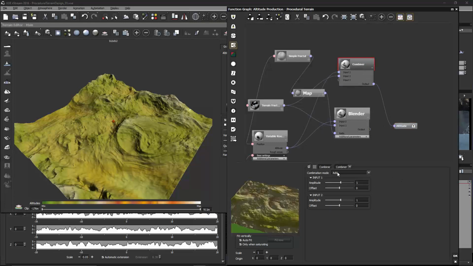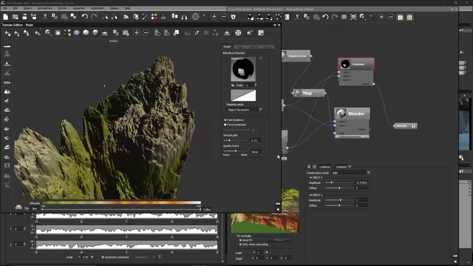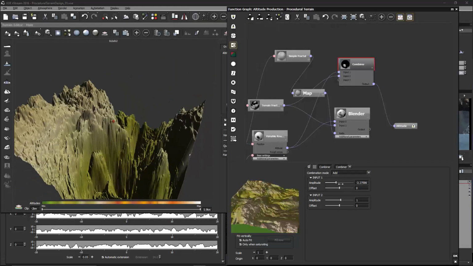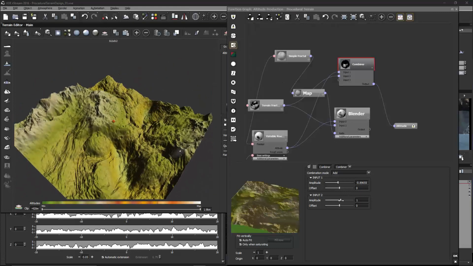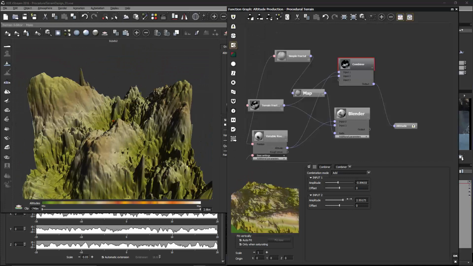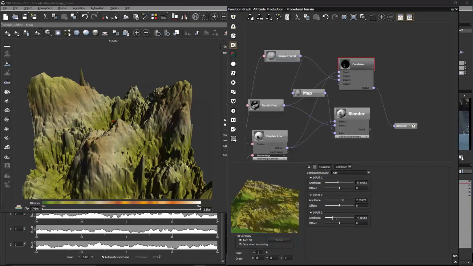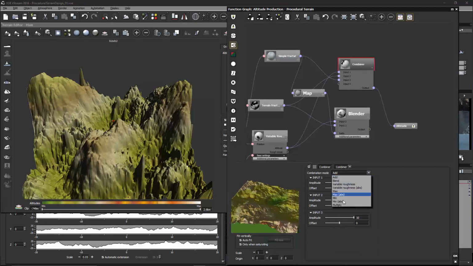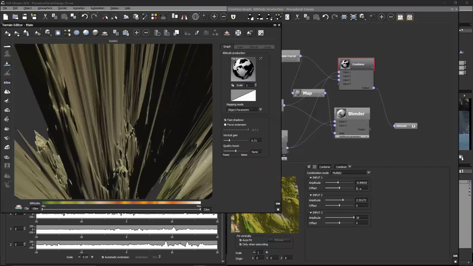I'm going to just connect that to the output, and then we can choose the amplitude for each one, whether it be negative or positive. You can see that's really strong now and giving us a very large output. And then we could adjust the amplitude of the other node. And then if we want, we could also mix in that simple fractal that we had for the combiner or the blender. We could add to it, or we could set multiply, and then we could just start multiplying all these together to get something interesting.